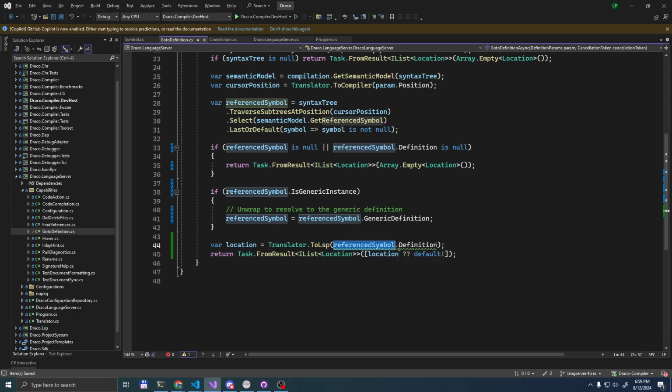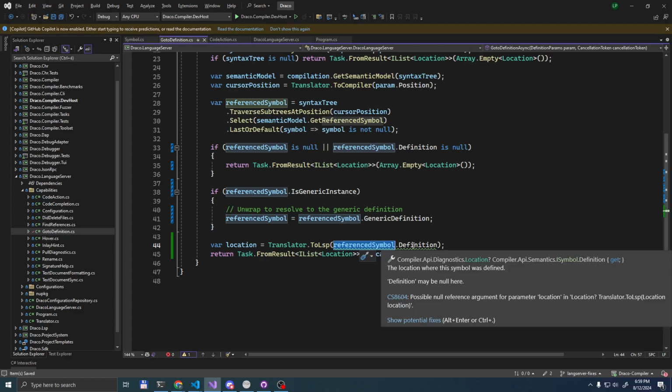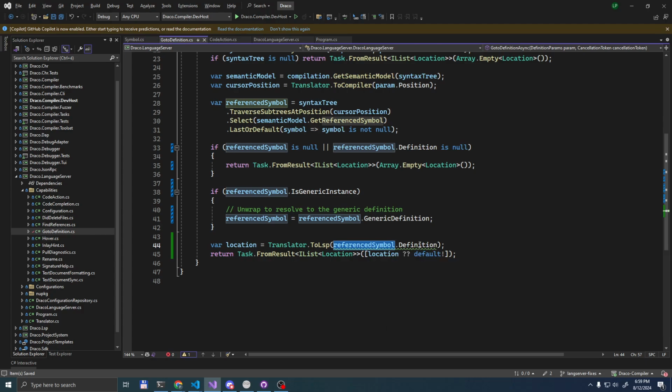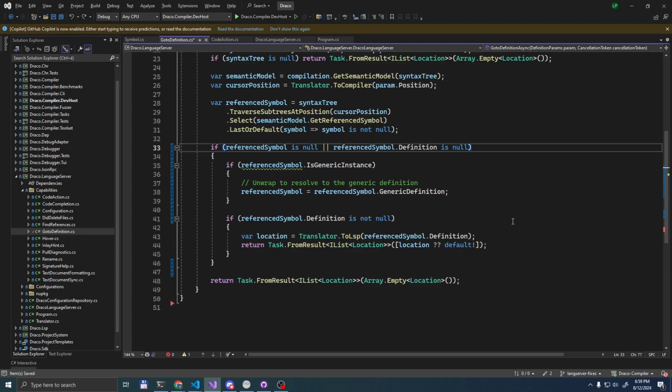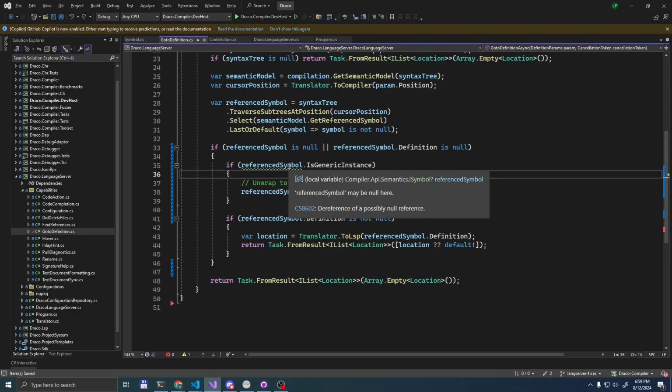Oh wait, yeah, but here sadly we have yet another case. Yeah, because here the definition is checked for the generic thing. So we might just revert the changes I did. And for now, we're just going to accept that we cannot win every war.